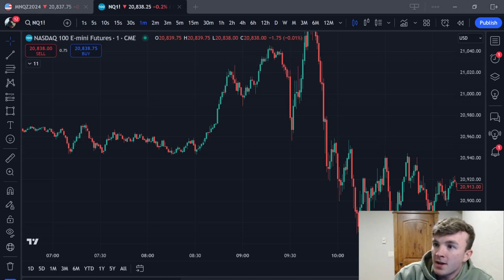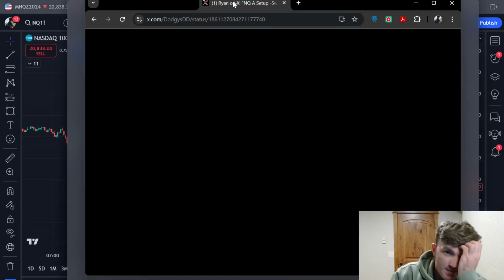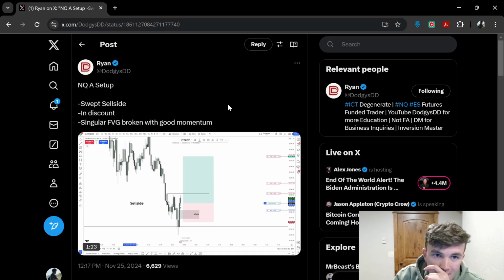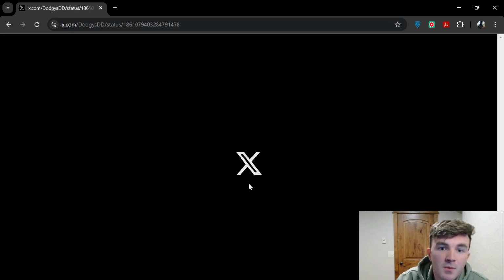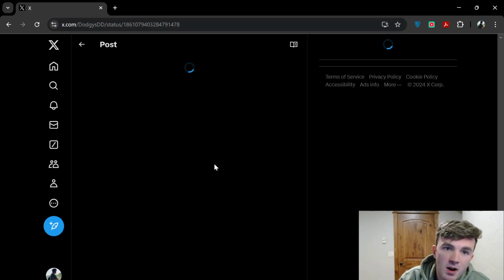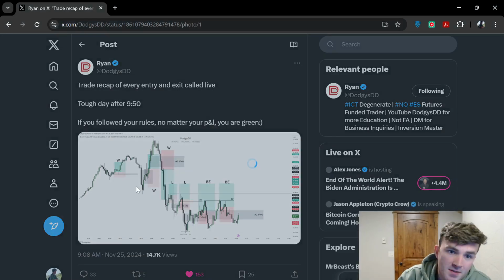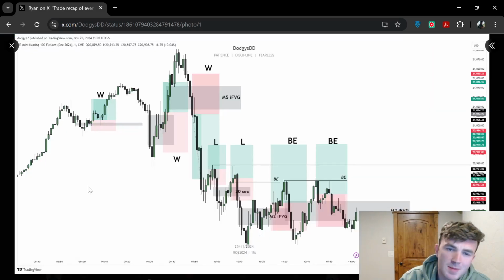So anyway, we have some more trades from Dodgy. He shows how, oh, that's not the right thing I wanted to show. This one. We have some more trades from Dodgy here where we get all these different trades. He didn't even talk about the one that I talked about earlier in the morning, but that one was probably maybe the best one of the day. Or no, this one was the best one. That one was also really, really good. This one, he didn't even talk about that one either, but that one was A or A minus.